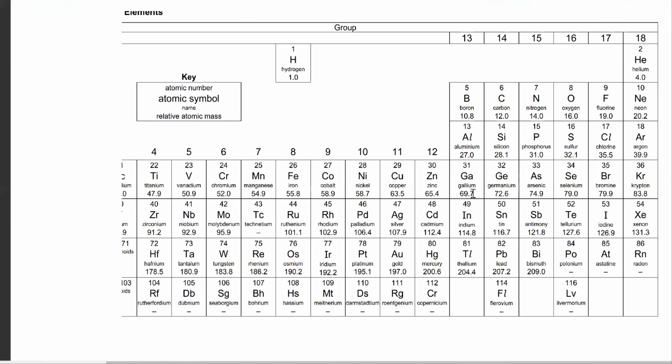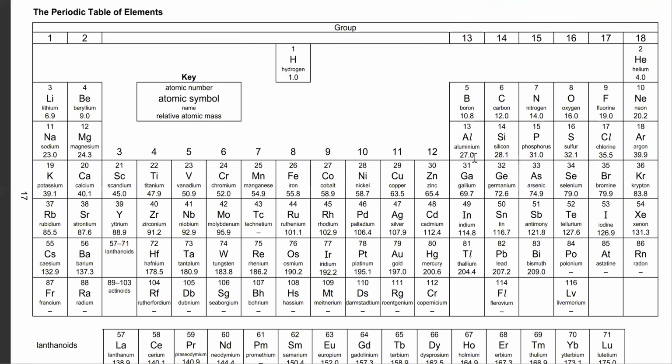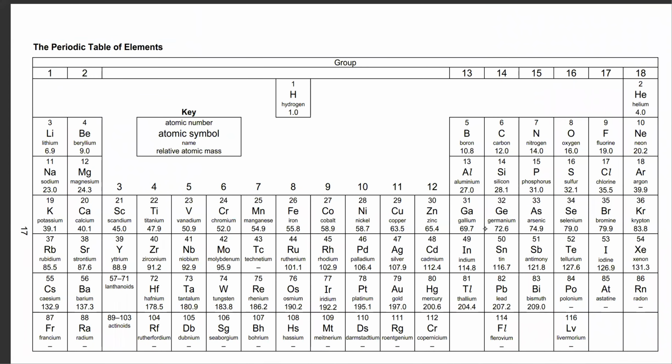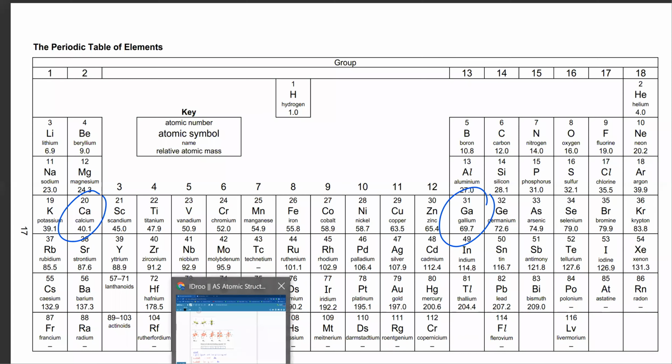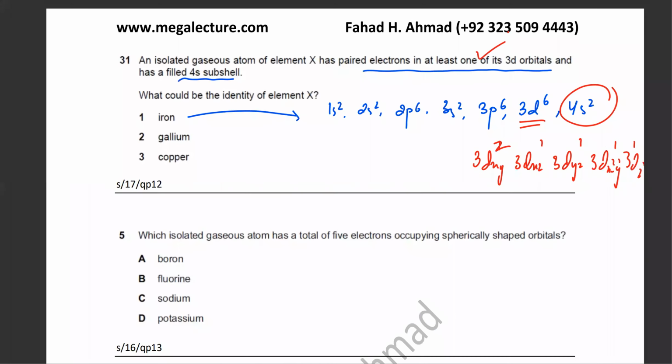So gallium is in group 3. Now, what would be the electronic configuration of gallium? You can either write the whole of it, but remember yesterday we talked about calcium. You can start with calcium, you can write actually 31. For 31, it's going to be, because you've written iron's electronic configuration, instead of using the shortcut, because gallium is 31.